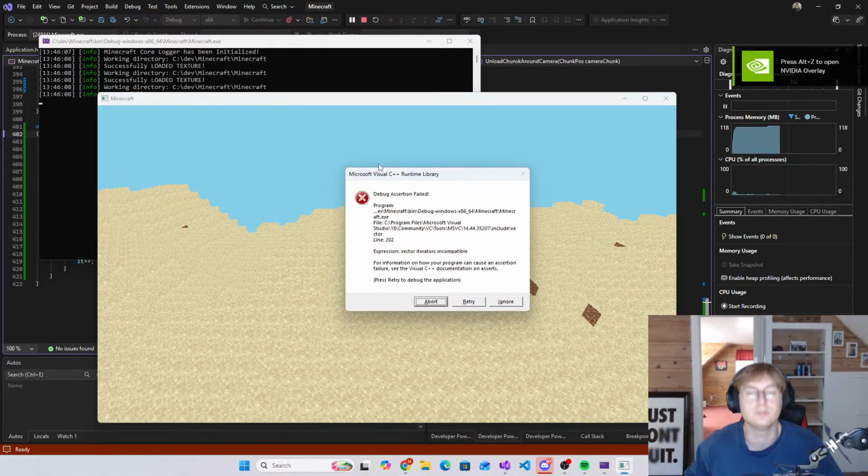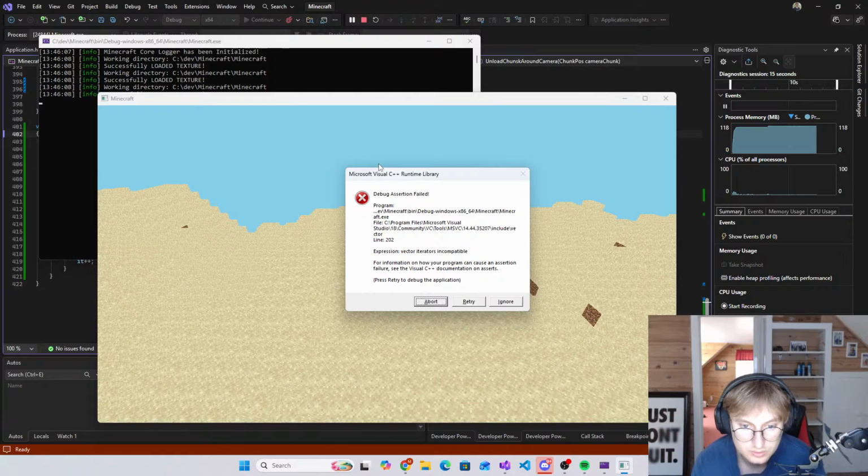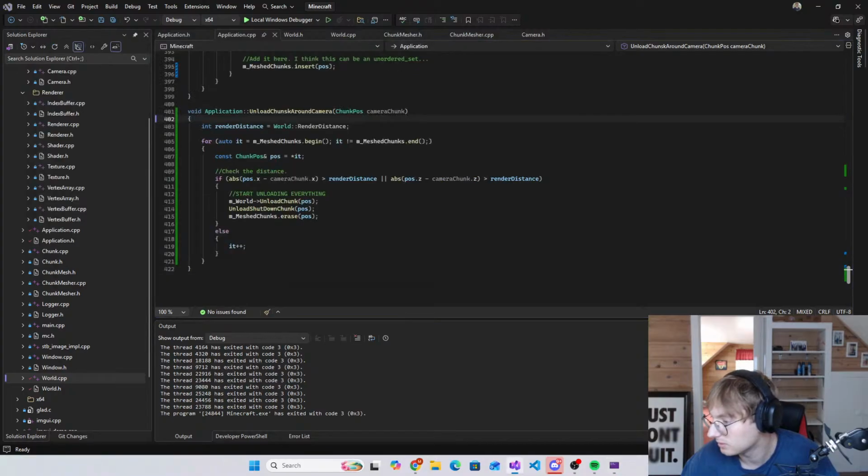Debug session failed. Oh, jeez. Vector iterate is incompatible. Line 202. Vector iterate is incompatible. Line 202. Debug session failed.